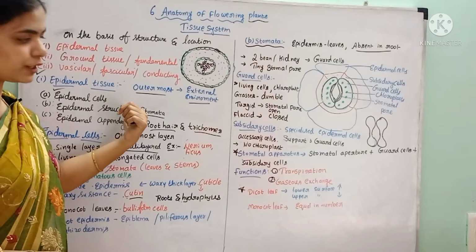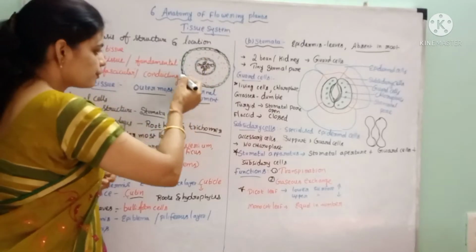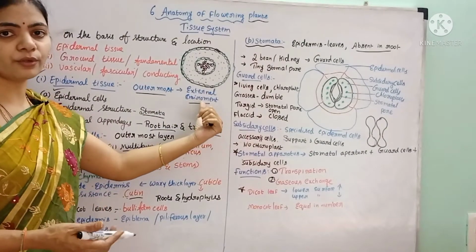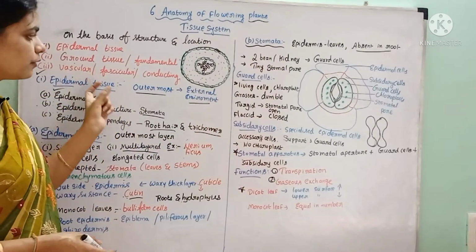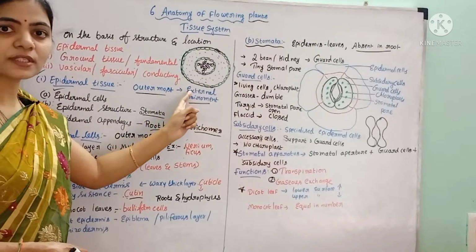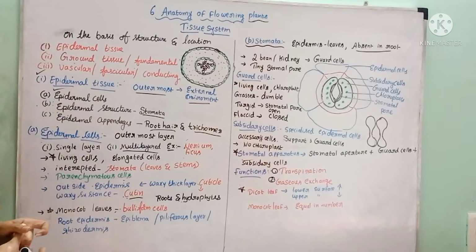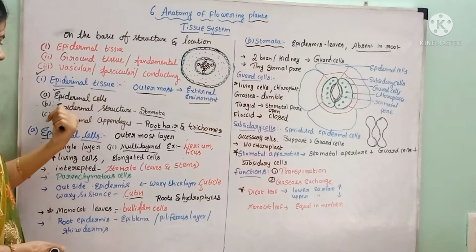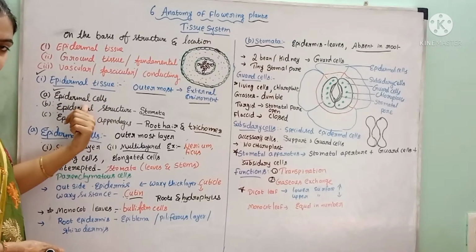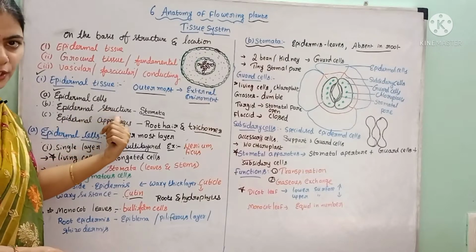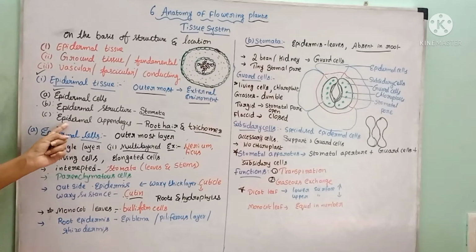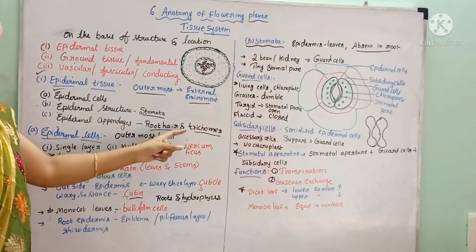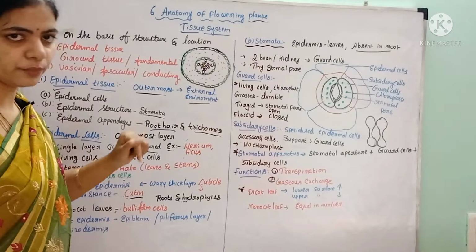The first one, epidermal tissue. This epidermal tissue is the outermost layer, that means it is in direct contact with the external environment like heat, cold, dryness; for all these conditions this epidermal tissue is in close contact with the external conditions. The epidermal tissue again consists of three types of structures. They are epidermal cells, epidermal structures, which include stomata, and epidermal appendages. In roots, the epidermal appendages are root hairs. In stems, stem hairs or trichomes are present.